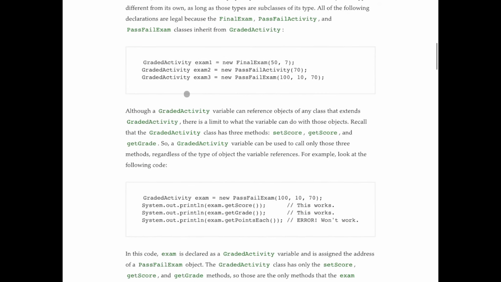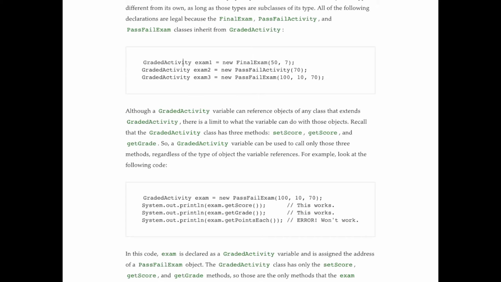Here, exam2 is of type GradedActivity again, but this time it is a PassFailActivity wrapper that we put this in. And here, finally, GradedActivity exam3. So exam3 is of type GradedActivity, but because PassFailExam extends GradedActivity, we can make this statement also legal.